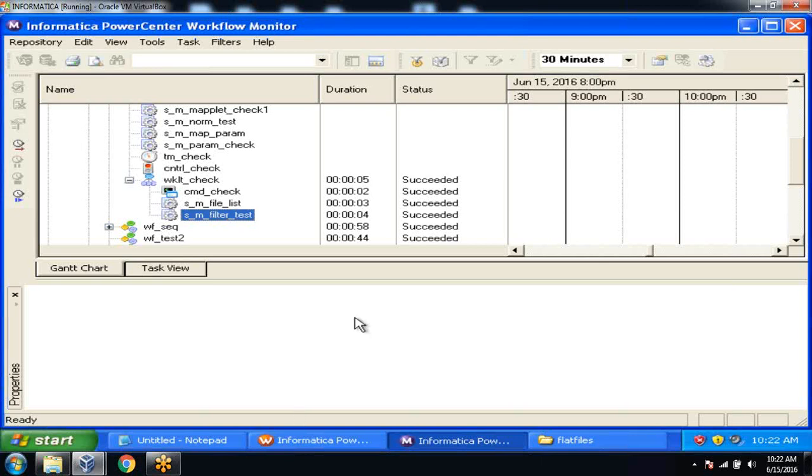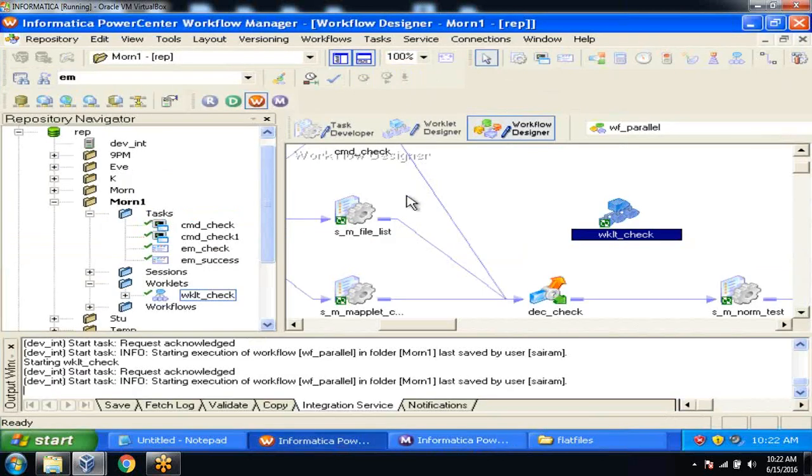Any questions so far? You can use this same worklet in a number of workflows. And also one more thing, nesting of worklets is allowed.